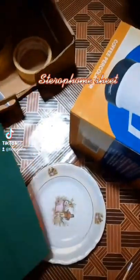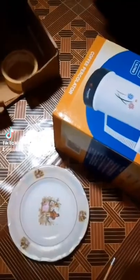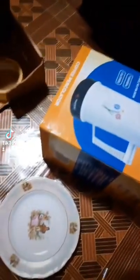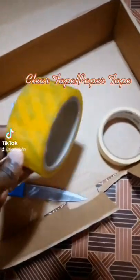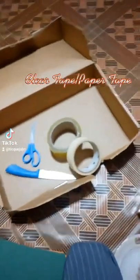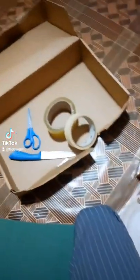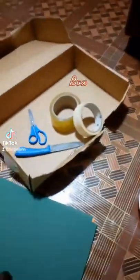You have the styrofoam paper, very soft, and it gives you that soft edge so when you're batting the ball, you can get that, you know. We also have a knife, we have scissors, which you can use, we have tape, clear tape, and we have the paper tape. And we have two boxes, which you can make the tennis racket out of. So, anyway, let's get started.